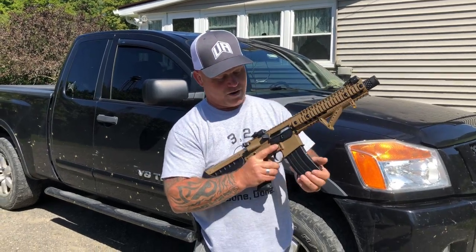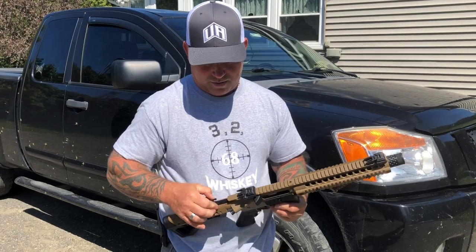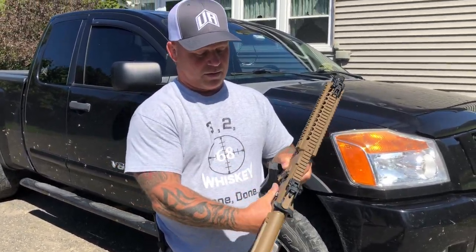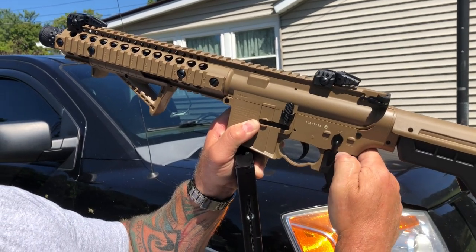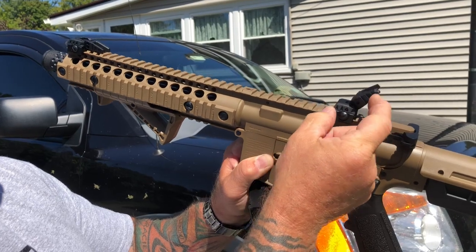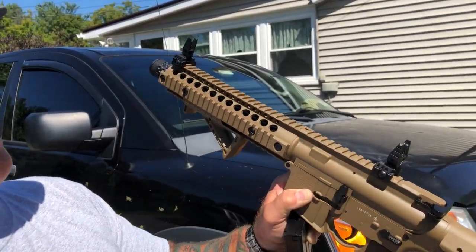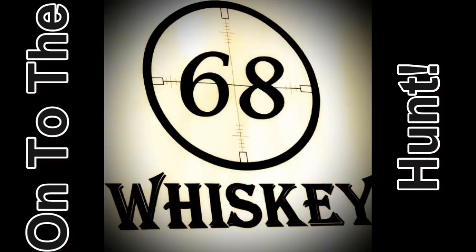I mean, it's literally like an AR. This magazine drops just like it. It cycles just like it. That's pretty awesome. It's got safety, single shot, full auto, flip-up sights. That's nuts, man. Amazing. Really cool.